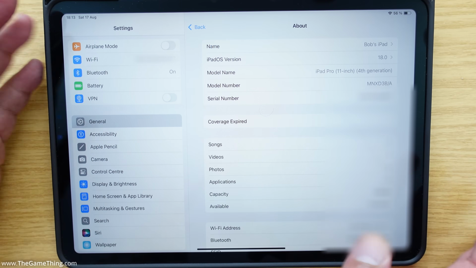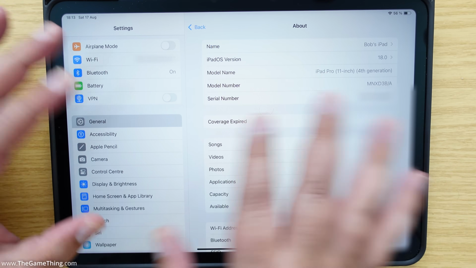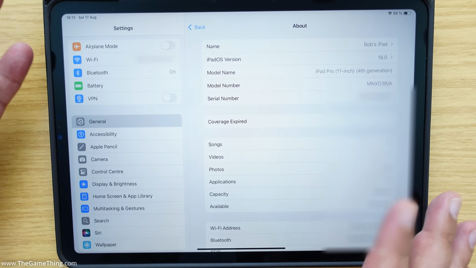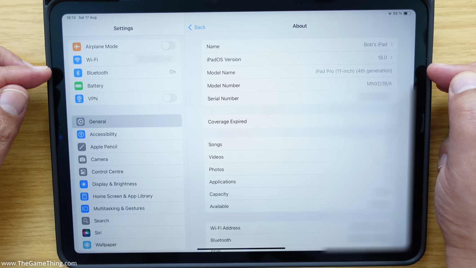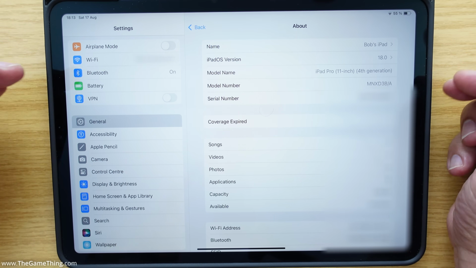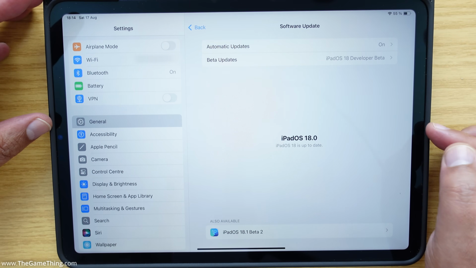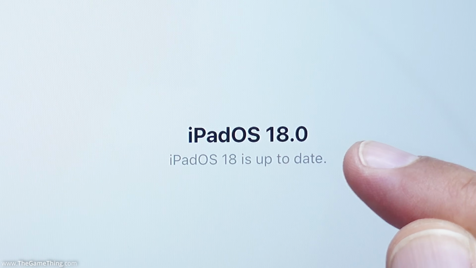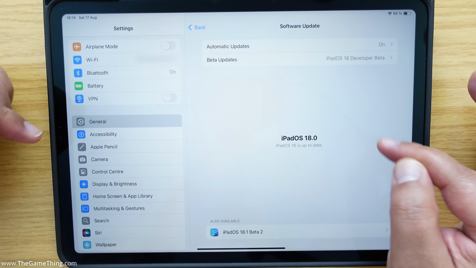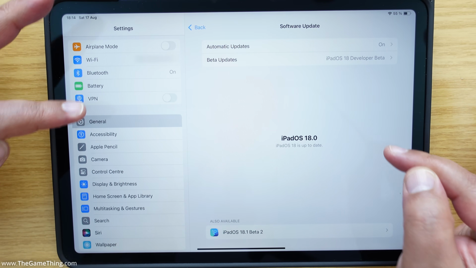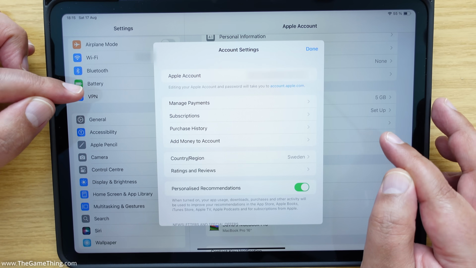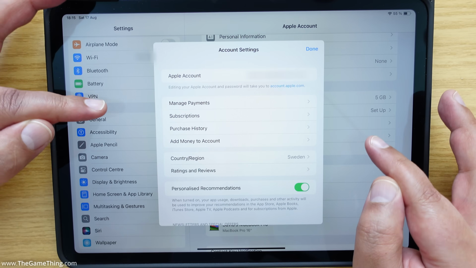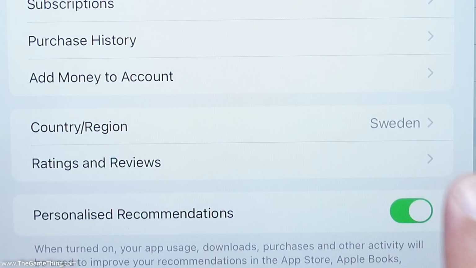Okay, so I'm just going to flash through some stuff here on this iPad Pro, and once again there will be a little bit of blurring here and there just for obvious security and privacy reasons. As you can see straight away, as far as the model is concerned, this is the iPad Pro 11-inch 4th generation. So basically this is the M2 iPad Pro, and this is definitely one that is on the compatibility list for Fortnite. As far as the operating system is concerned, I am on iPadOS 18.0. I'm obviously on a beta here, however the betas are completely compatible with the Fortnite download as well. And as far as my media and purchases settings are concerned, this is definitely on a Swedish ID, and as we can see here, the country and region is set to Sweden.